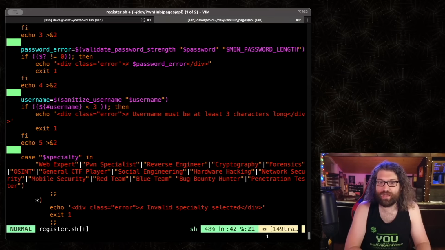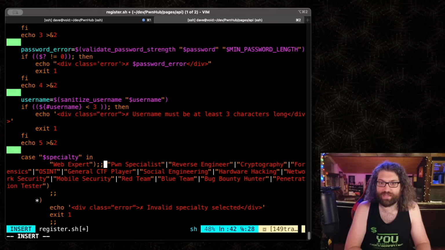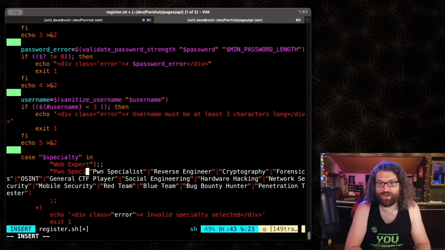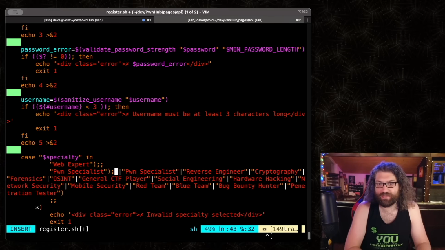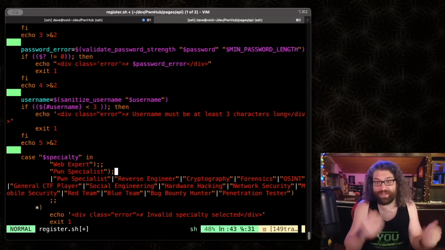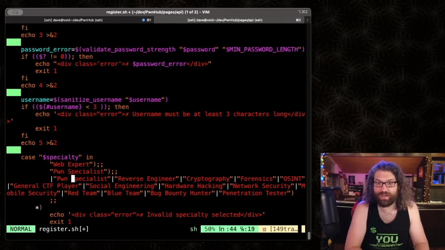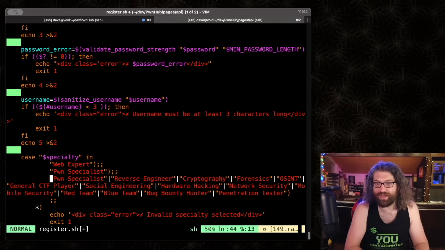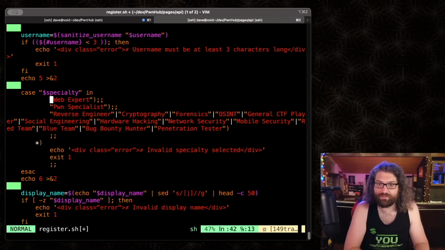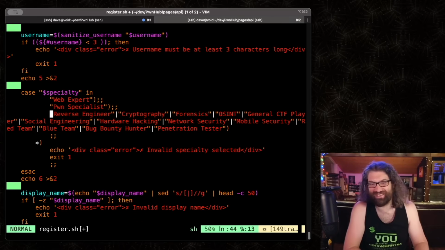For now, I'm of the mindset of doing this. If you absolutely wanted to keep this, I would do this, where each one gets its own line, and that is just the double semicolon, which tells it to move on. That way they'll all be on separate lines. At least it becomes a lot easier to read. I'm not going to go ahead and do that here, but I think you get the idea of what I'm trying to say. So that's kind of how I would solve it. I said I wasn't going to do it here. I feel like I should, right?